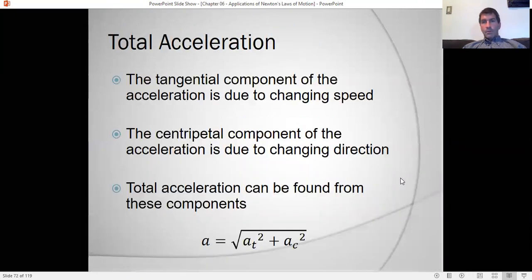Okay. So centripetal acceleration is the acceleration toward the center of a curve. If you want the total acceleration, you actually have to take the combination of tangential acceleration, speeding up and slowing down, with the centripetal acceleration. But we really don't do a lot with that. Basically, it's the same thing you need to do when combining the x and y components of anything. When you have two perpendicular directions, the tangential direction is perpendicular to the centripetal direction, you're going to need to do the square root of the sum of the squares.